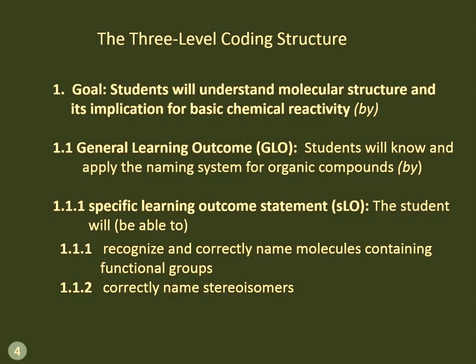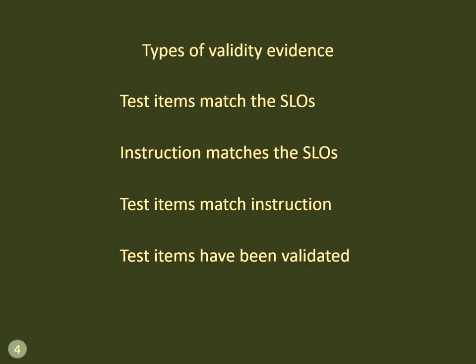So we start with a model with a big goal: understand. It's a good word, and it works, but it's not easily measurable. So we break it down into a second level, the general learning outcome level, or a 1.1. There could be several 1.1s for every one. And notice the word "by" at the end of each statement. If you can read that statement and say "by" at the end of it and add something, then you know there's another level that you can work with.